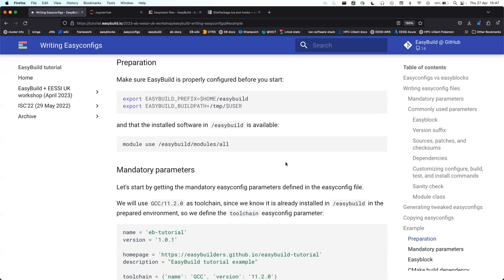Meanwhile, Jasper added the workshop for today to the menu here on the left as well. So if you're having trouble finding a page, you can collapse this out and it's a bit easier to find.